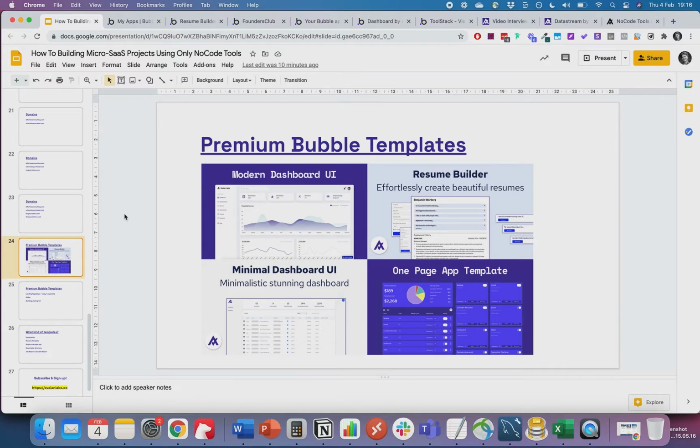So I've built a lot of templates in Bubble, for a lot of different use cases, that are not available on the Bubble marketplace, but that I still want to offer to those people who want to learn Bubble and use Bubble in a more efficient way and save a lot of time and effort on their part. So I want to offer a bundle of Bubble templates for all of you who use Bubble when it comes to no code. That is what this project is about.